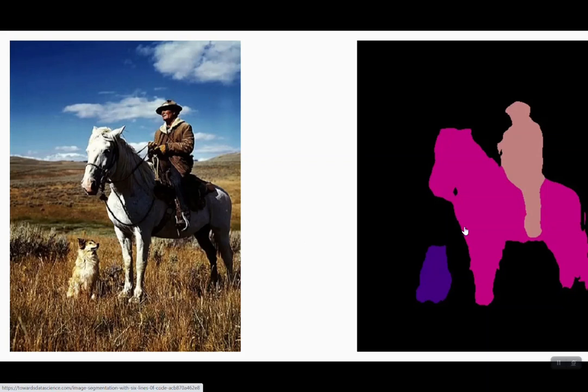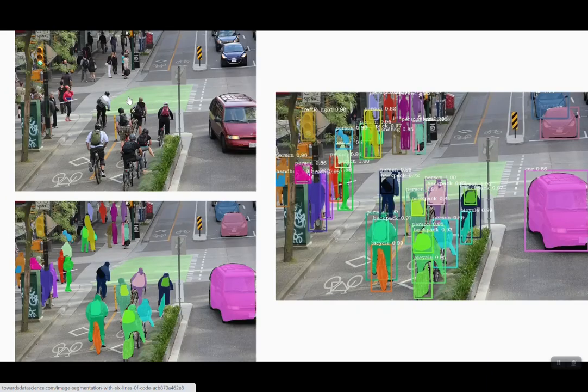Again, original image and image classification. As you can see here, different colors to different objects in the image. So that was the original image we saw before in the slide, and this is what we discussed in our previous slide, image classification.